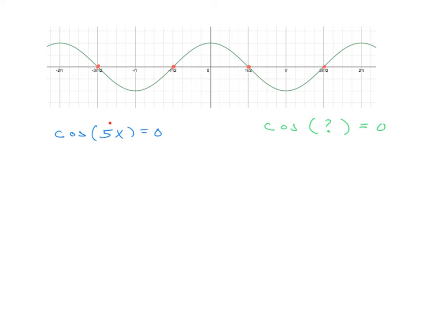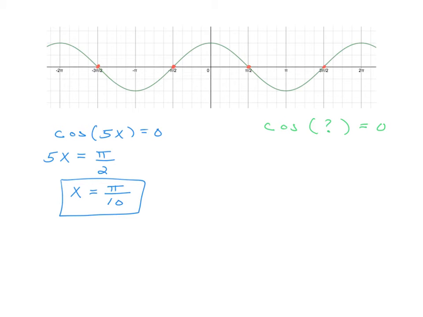If you are instead calling the function cosine of 5x, what you're going to do is take 5x and set that equal to, let's say, pi over 2. This is essentially saying you're putting pi over 2 in place of cosine, but via this equation, we can solve for x. If I divide both sides by 5, it'll go right here. 5 times 2 is 10. And here's a potential critical value, pi over 10.